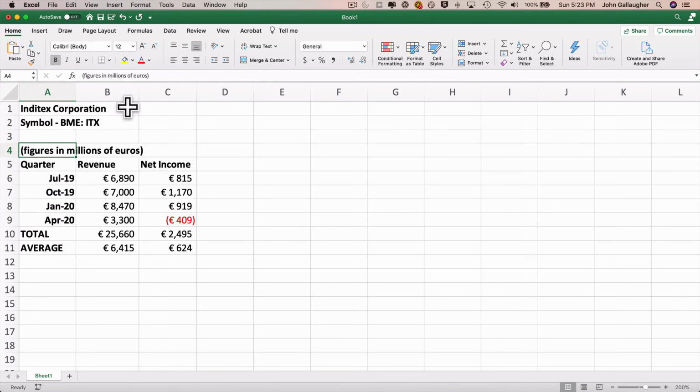So I'm going to click in A4, and first thing I want to do is decrease the font size. Now I could pull down on this menu that lists the font size as 12 points, but just to the right of this you see a large A and a small a. The large A increases the font size, the small a decreases it.